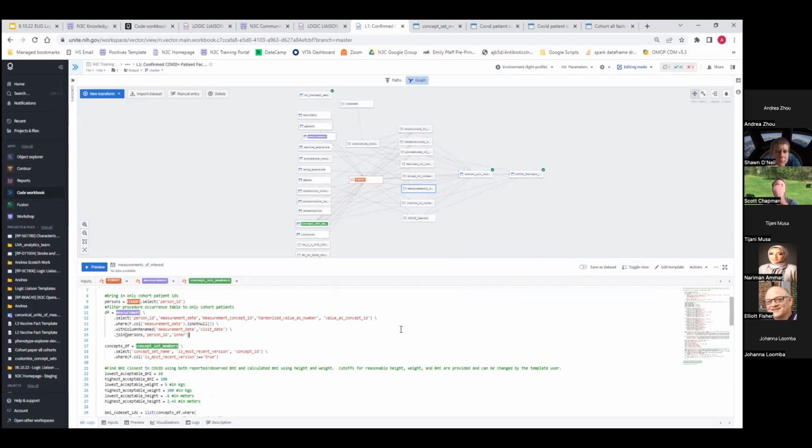But if what you're looking for is just the presence or absence of that code, and you're not yet looking at the actual value of the measurement, you just want to know, was that test ordered, and that itself is a signal, then I would take one of these nodes, make a sister node like this, and change it so it takes in the measurements table instead of conditions. We would just run the pipeline, and you could do that with 4 similar but different concept sets, so that you could get counts and look at density across domains, density across data partners, sorry. We can absolutely help you with that in office hours. It's a good way to compare.